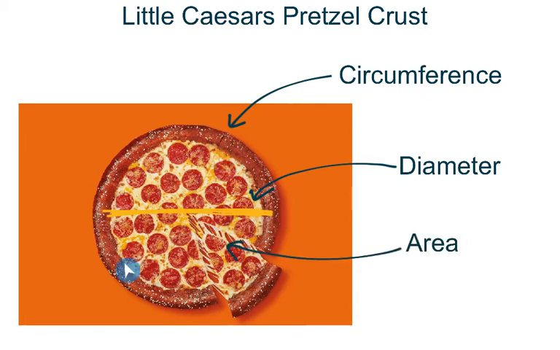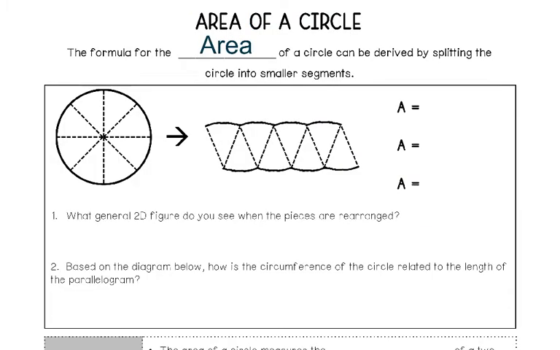Area is all of the toppings and fillings, including the pretzel for the pizza. So all the slices of pizza together make up the area of the pizza. So let's figure out how we're going to find area of the pizza using math. Before I tell you what the area of a circle formula is, and you should already know that, I'm going to go ahead and figure out how to derive that. That means we're going to figure it out before I tell you.